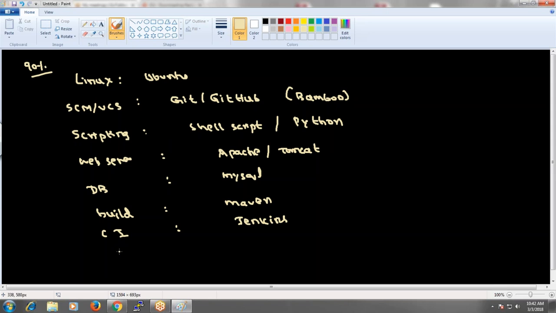And in terms of configuration management, we will be dealing with two things. One is Ansible, which is very easy and most widely used, and we will also have a look at Chef. Okay. And in terms of VM automation, we are aware of the concept of virtualization. We also taught you virtualization and how to make it automated. In terms of VM automation, we are going to deal with a new tool called Vagrant.